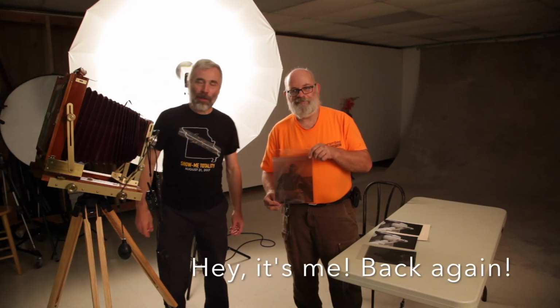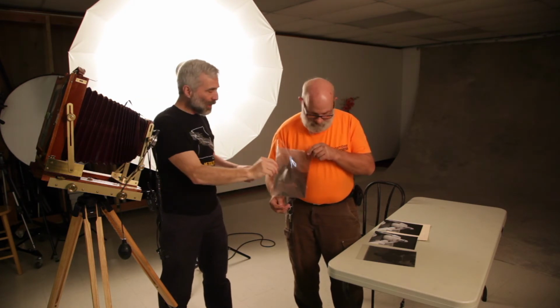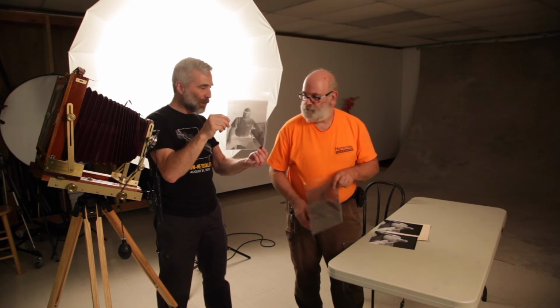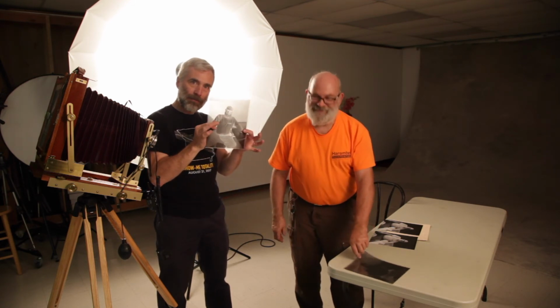Hey, Edward Crim here, again with my co-granddad, Lester Badenoch, and my 8x10 view camera that we put to use for the first time today, getting a picture of Lester. He's holding one of the negatives. Hold it up in front of the light a little bit more so y'all can see it better. 8x10 photograph of Lester. You saw me setting up to take the photos. And here's the one of him smiling.